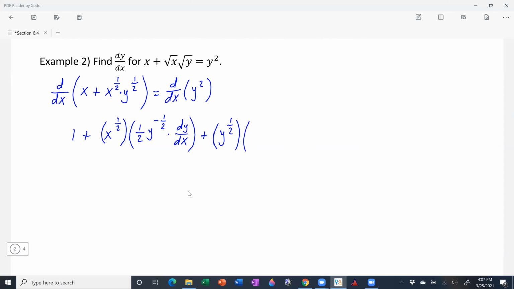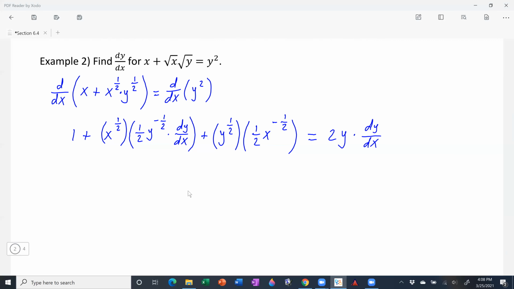So the derivative of x to the 1/2, just regular power rule, 1/2 x to the negative 1/2. We don't have to have any other chain rule popping out because this is the derivative with respect to x. So that's first times derivative of the second plus the second times derivative of the first, equals. On the right-hand side, that's going to be a chain rule. y is a function of x, so just do the power rule on it, 2y to the first power, and then times dy/dx. Again, every time you take the derivative of the y, just take the derivative how you normally would, but that chain rule has a dy/dx pop out. So that's the derivative process.